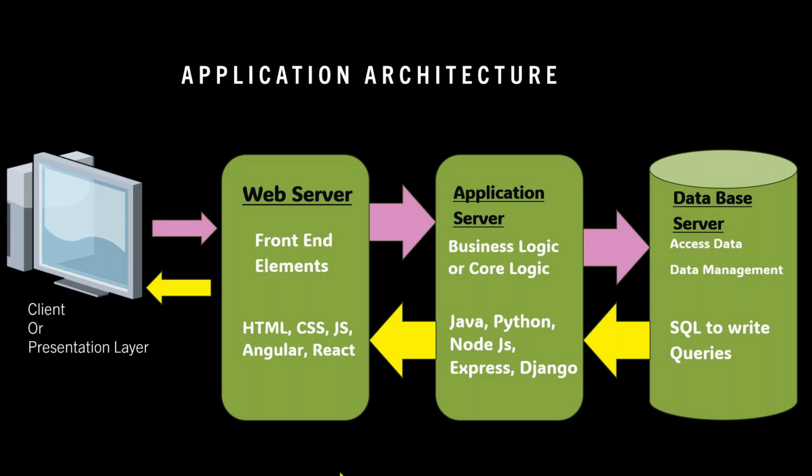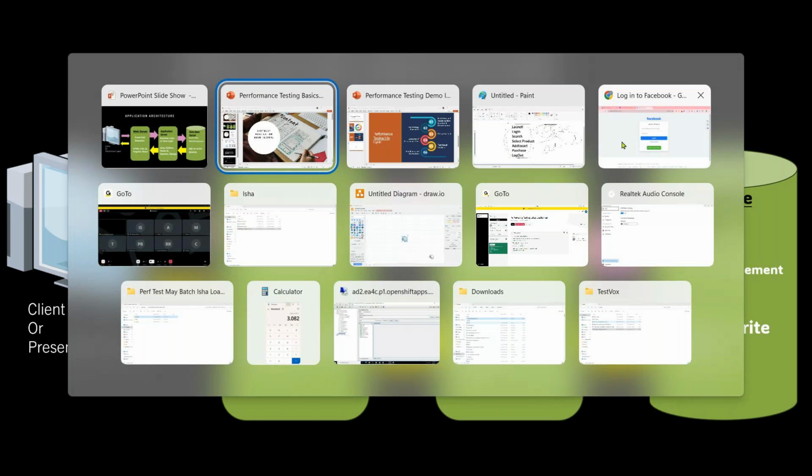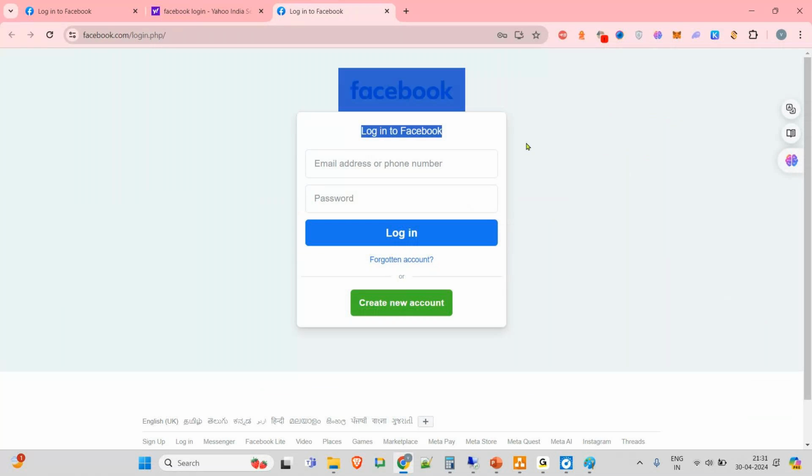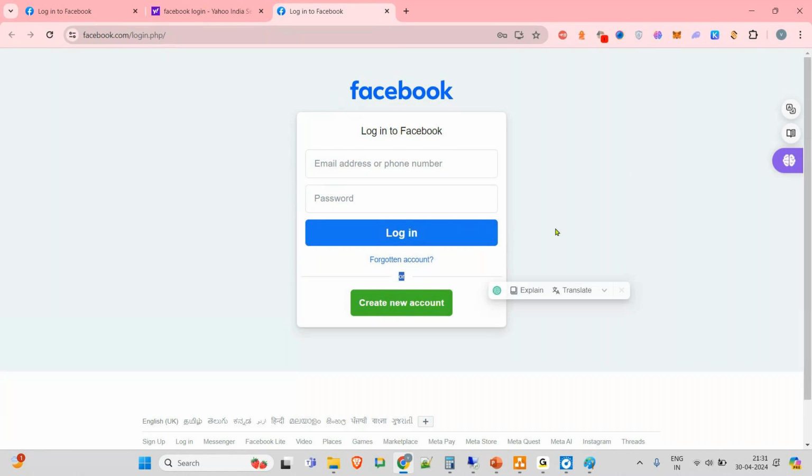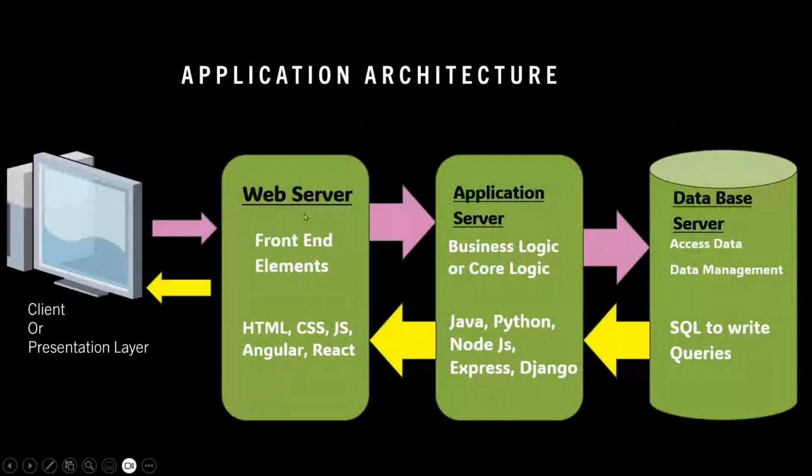Majorly the front end elements. For example, you see Facebook here: blue color, aligned in center. You have this border, this text written, this blue button, this styling. The button is small in size here. This box is separated, the background color is different, this color is different. All these things will be designed in the web server. All the piece of code which belongs to that will be there in the web server.